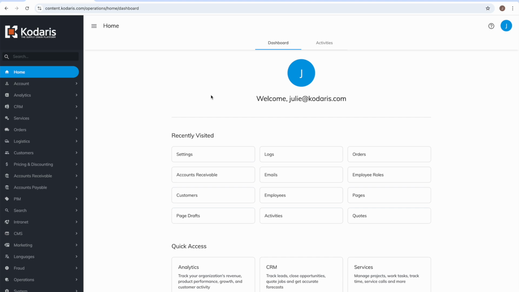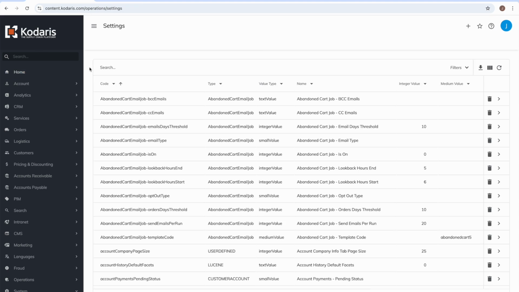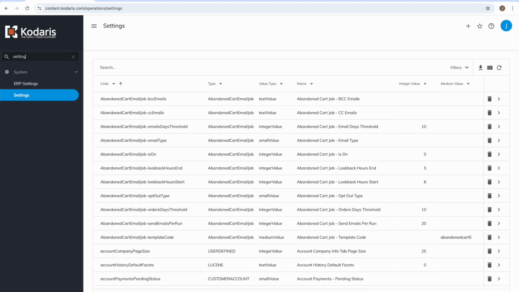So basically you can give the customer the choice to pay via bank account instead of using credit card if they prefer. There's two settings to enable this feature. What we'll do first is go to the settings screen here, and if you need to find it you can always search in the search bar right here and pull up the settings screen from there.